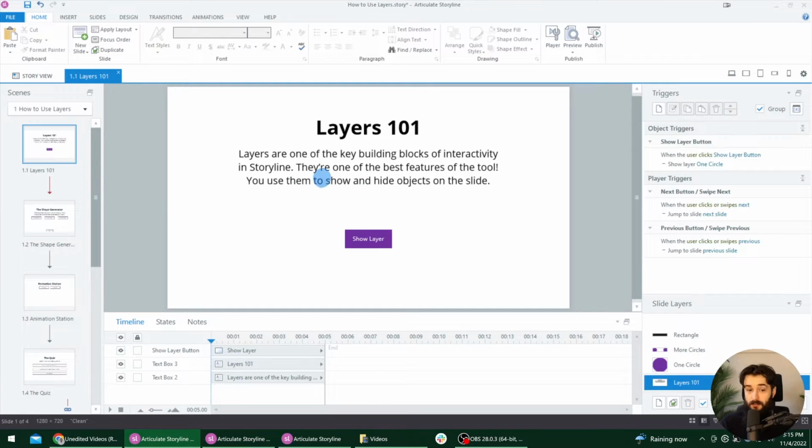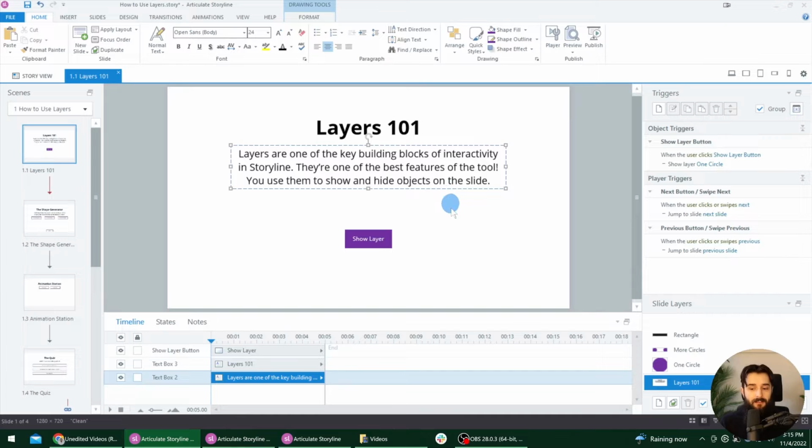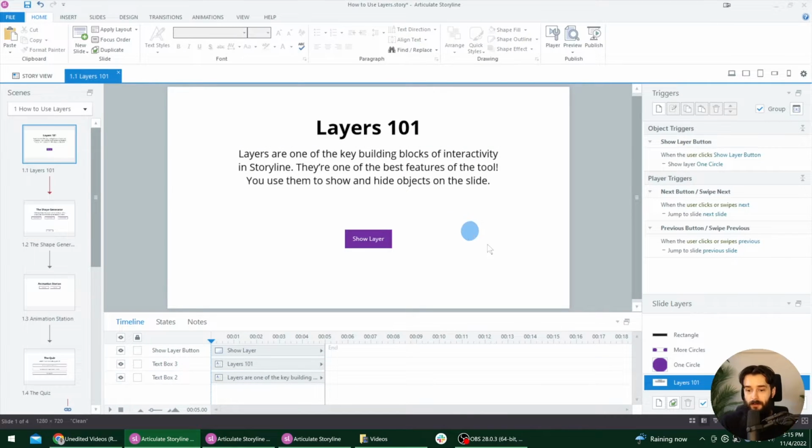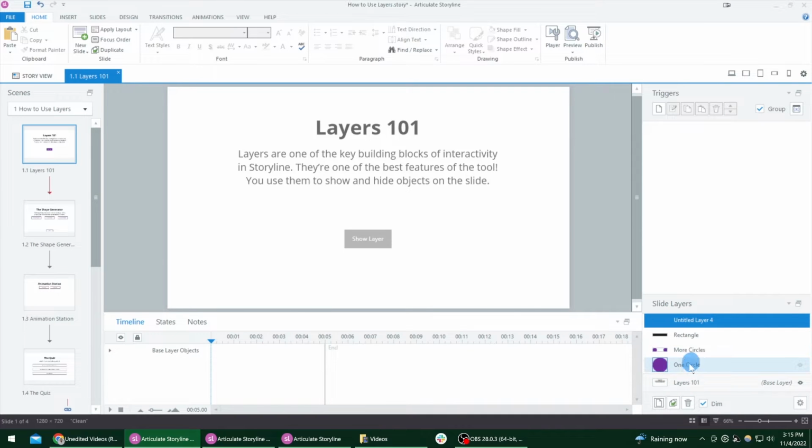When you create a new slide and you start adding stuff to it, you're adding to the base layer. If you want to create a new layer on top of the base layer to show some images, some shapes, some text, and block out whatever is on the base layer, you can create a new layer with this button down here in the bottom right. I'm going to hide my camera because we need to be doing stuff down in the bottom right in this video. So this new layer button is what you can click. When you click on it, it will create a new layer at the top of the stack.